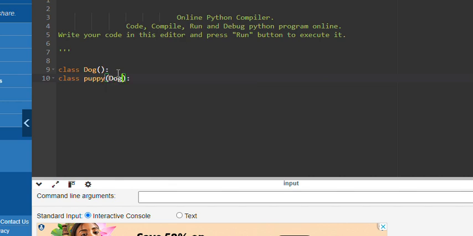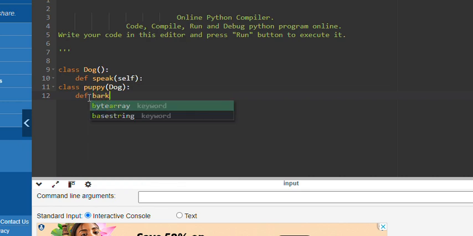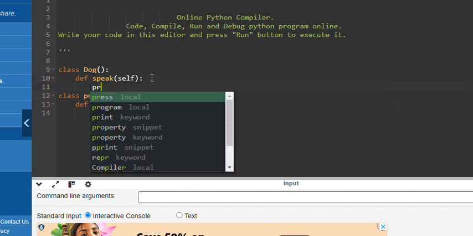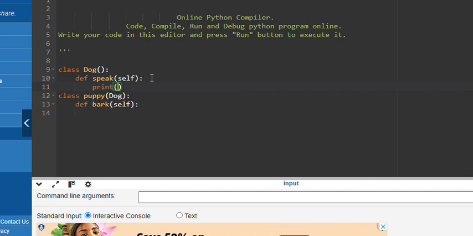Now in this we'll specify a function, def speak, with self as the parameter. Similarly in the child we'll specify a function named bark, also with self. Now we'll write a simple print statement, "I am a parent."